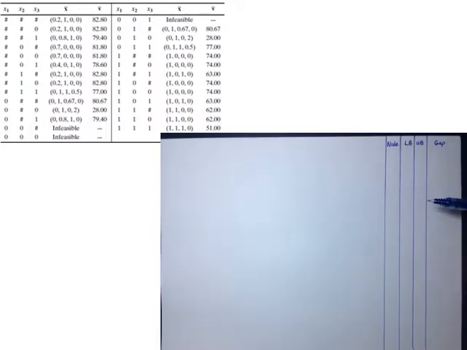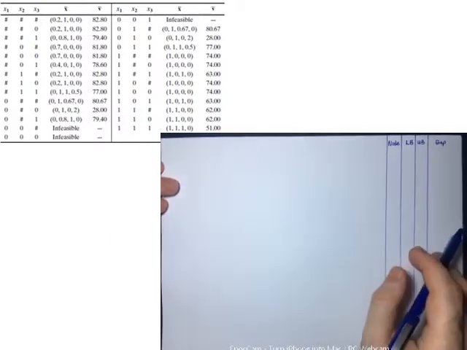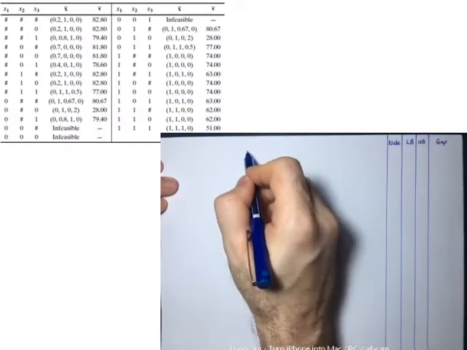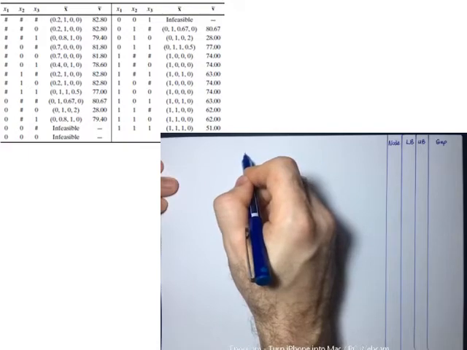Okay, so what do we do? For the branch and bound algorithm, we start from the root node. The root node is the LP relaxation. And as I said, in LP relaxation, all decision variables are free. So the first row in this table is the solution for the LP relaxation. Let me sketch the branch and bound tree here. So we will first have node number 0, which is the root node.